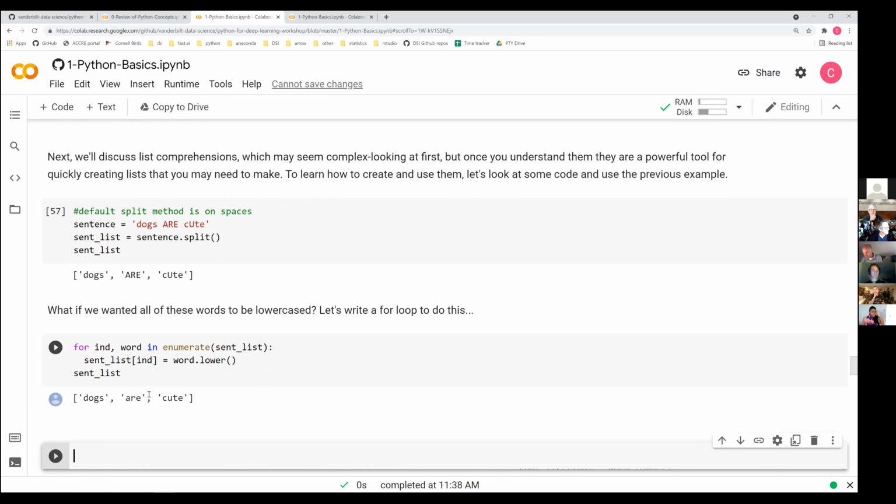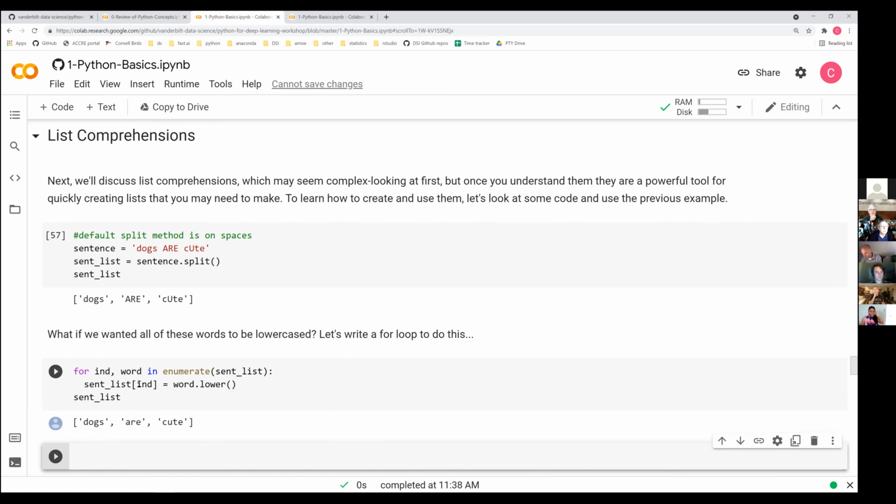So this worked exactly as we wanted, but it was kind of doing a lot, was it not? We had to enumerate, we had to get the value and the key, then we had to update it using the index. I mean, that was just kind of doing a lot to do, in a way.